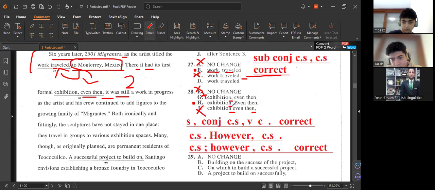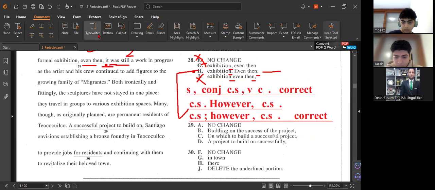But wait, before it is a complete sentence, yes, it has subject, verb, and then complement. Correct? After it, we have a comma, yes, and it's complete. Its subject, verb, and then complement to the end. Right. So let's see H, it's correct, and it's mentioned like that. See it like this one. But both of them are correct because, as you know, a full stop means a semicolon. But here it's capital only. Imagine it. Makes sense?